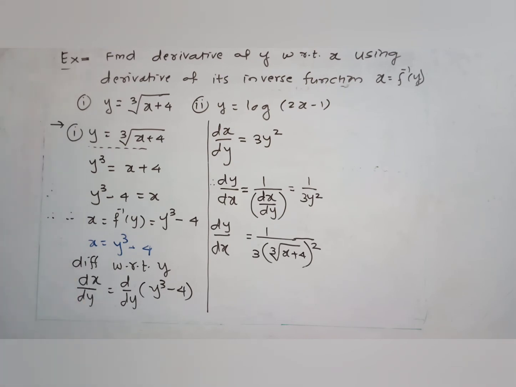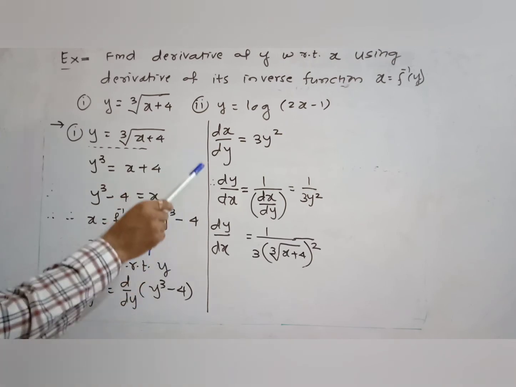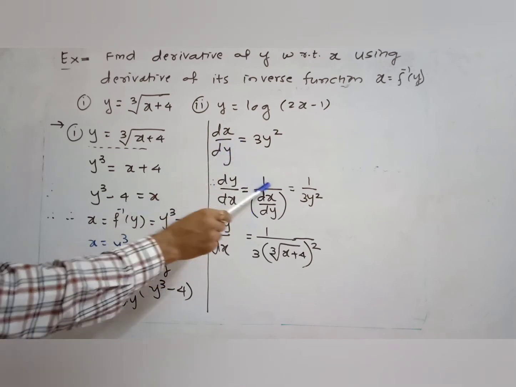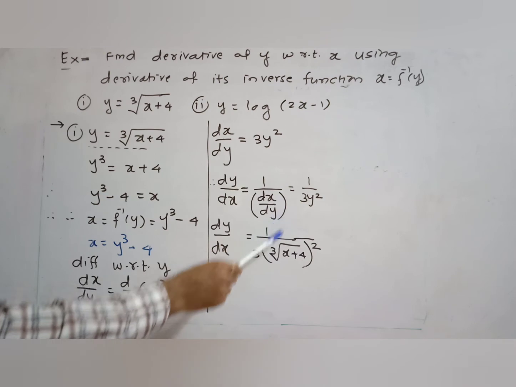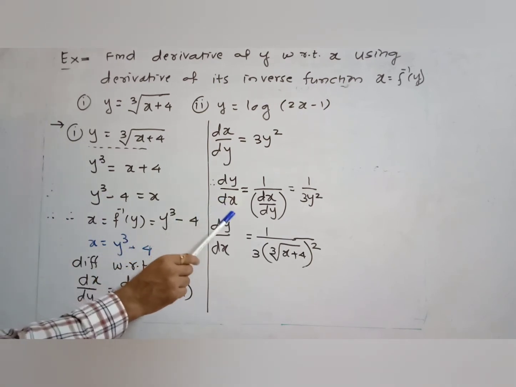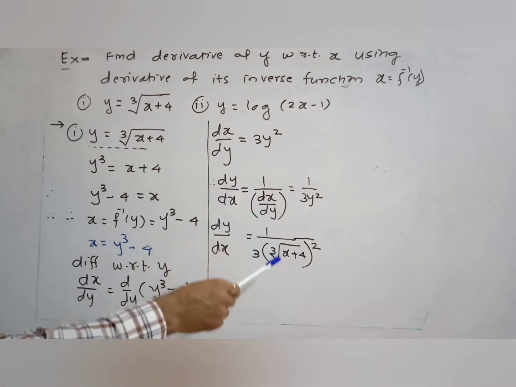What we did in this example was, we took y as it is, then we found x from that y's expression. So for that we have to find x on one side. So make necessary arrangements and write x in terms of y, then differentiate that x with respect to y and get dx by dy. And after getting dx by dy, use the rule dy by dx equal to 1 upon dx by dy. So use that dx by dy in that step, and then finish the answer in terms of x. So take y, write x, find derivative dx by dy, use rule dy by dx is 1 upon dx by dy, and finally write the expression in terms of x.